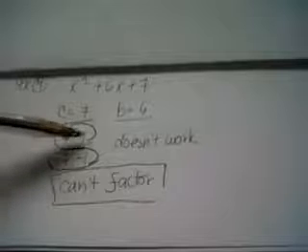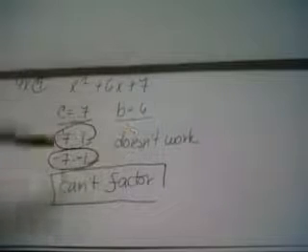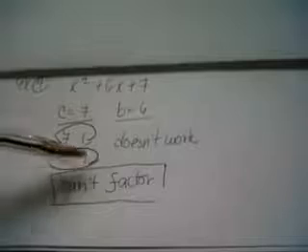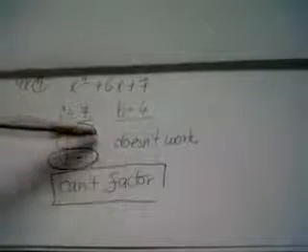But I can't say 7 times a negative 1, because that would give me a negative 7 here, and I don't have a negative 7, I have a positive 7. So I notice 7 plus 1 would give me 8, not 6. Negative 7 plus a negative 1 would give me a negative 8, that's not 6. So what I notice is that there isn't any that work here. And so what I can say about this trinomial is that it cannot factor.